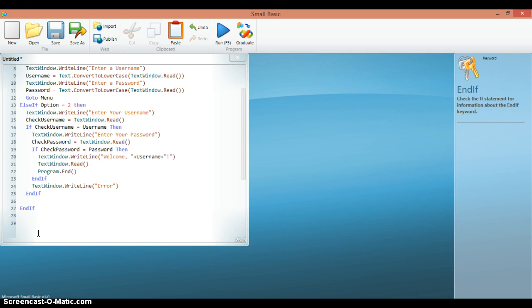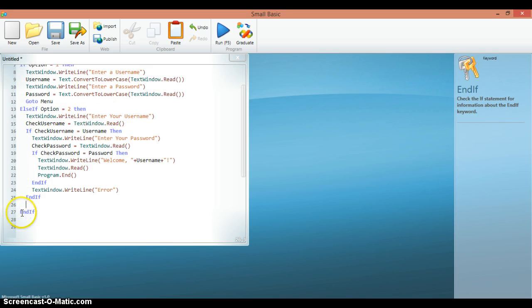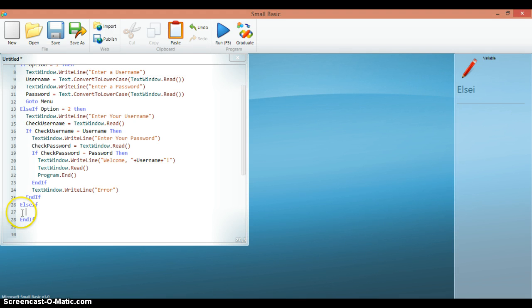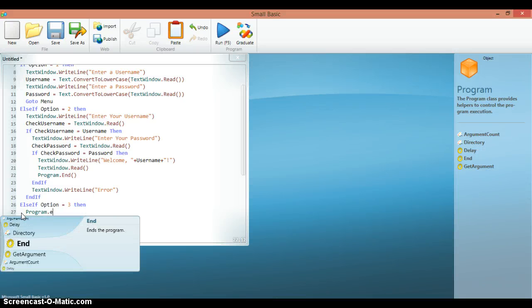And then else if. I like the capitals. Else if option equals 3, then program end.